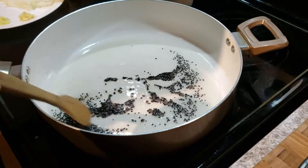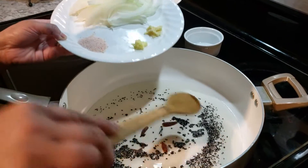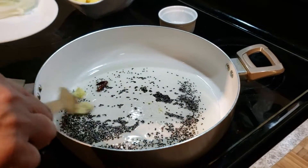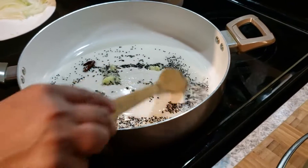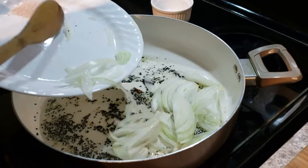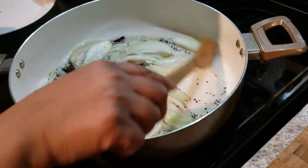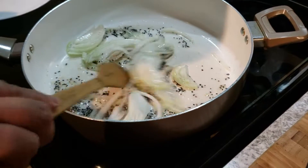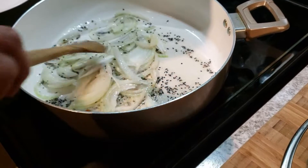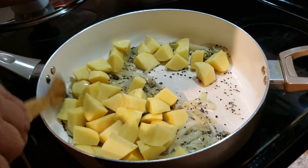To the hot oil — this is about three and a quarter cups of oil — add the kalonji seeds and the mustard seeds. Now add your dried chilies, ginger, garlic, onion, and the salt. The salt is going to help the onion cook faster. We are not looking for brown onion; when the onion gets translucent in color, then we move on.